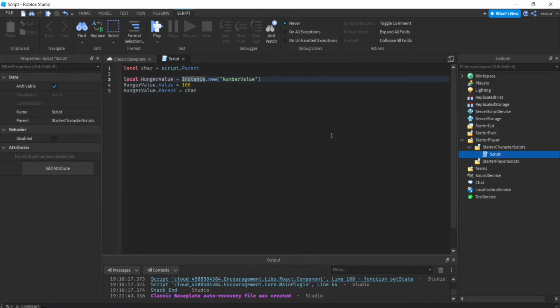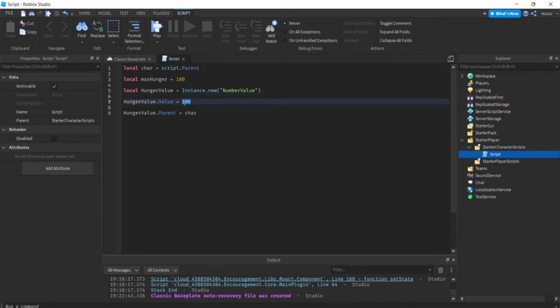And actually, we're going to make the maximum value. What we can do is local max hunger equals 100, and then as soon as a player spawns, their hunger will be at the maximum, which is 100, because we made it 100.